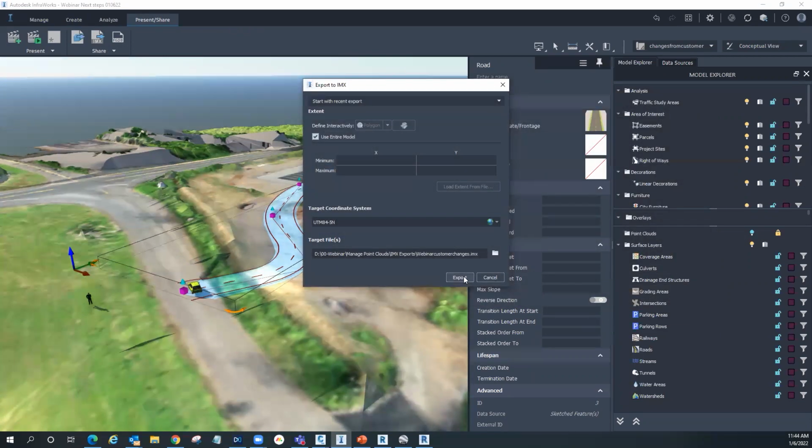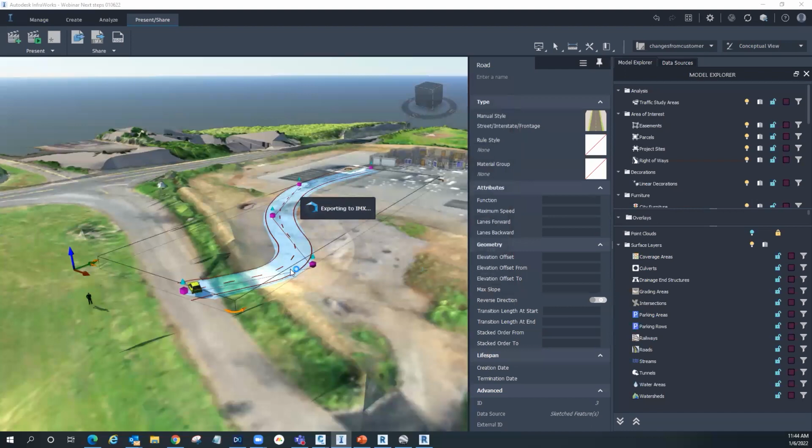Okay, proper naming convention. I'm sure it's driving you all crazy, but it kind of tends to help with the videos and things like that, instead of following through with customer initials and what version and what phase and everything like that. So exporting that into there.